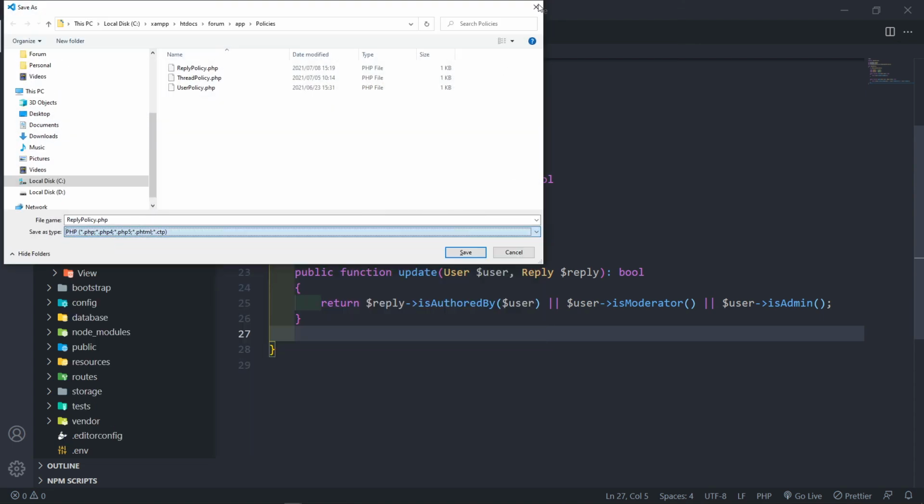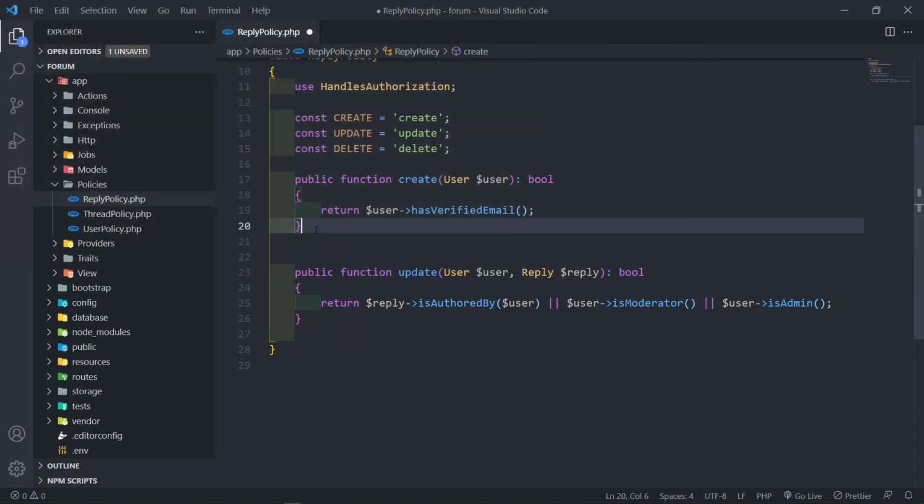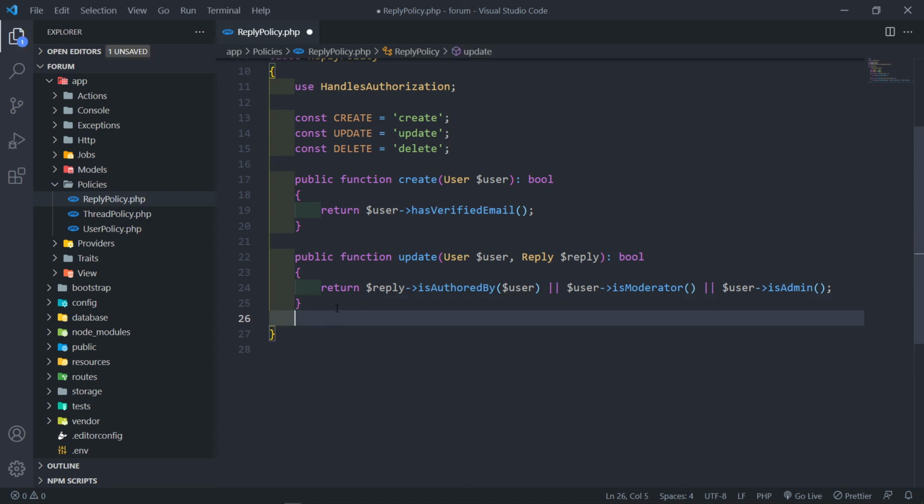Okay, close that off. It's not saved, and I don't want it to do that.